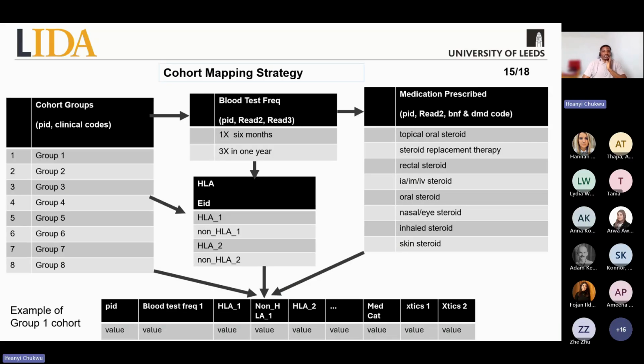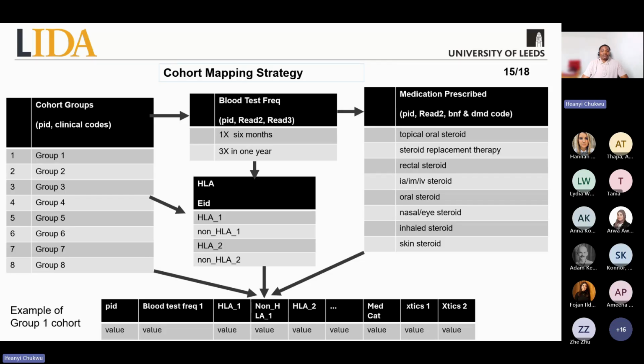So here is the mapping strategy we used to create the cohort. We had about 16 cohorts for this study, but we put them in just a little chunk of 8 for this presentation. This is quite a brief summary because there is a lot of data everywhere, but this is a strategy that we developed. So we got the cohorts based on their clinical record, based on the genetic codes and the conditions that they had on the clinical record.